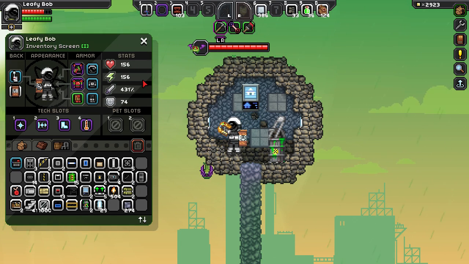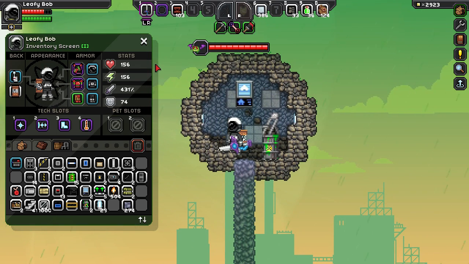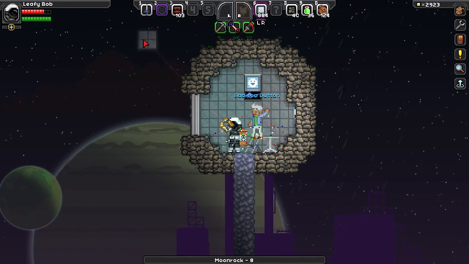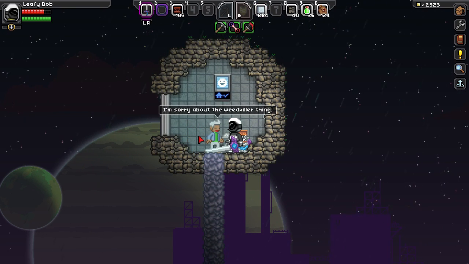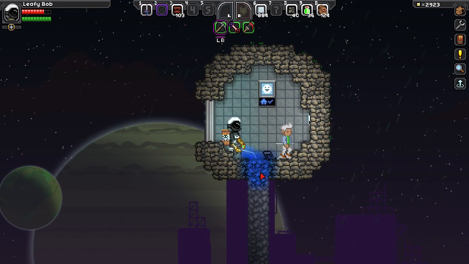Please work. Please work. Oh no, it's just complaining. Because there could actually literally be a man in the moon in this race, if I can just get this working. Yes! The one thing I actually forgot, a door. So hello, mate! I'm sorry about the weed killer thing. Alright, so there it is. There's the man in the moon, quite literally.